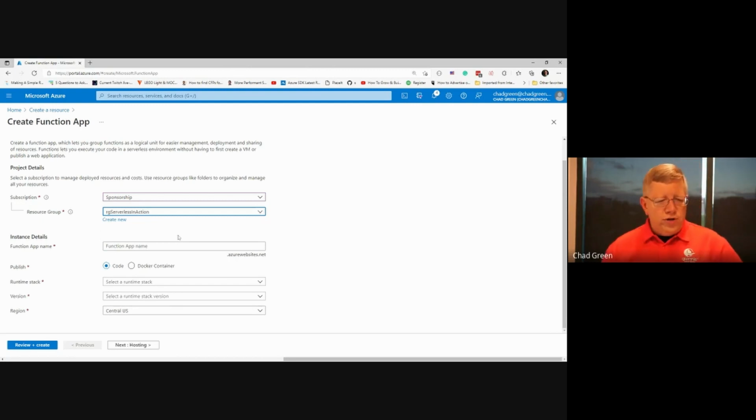And if you're new to Azure Functions, or not just Azure Functions, but Azure, resource groups is just a way of grouping resources together, hence the name. One of the really nice things, especially when you're doing stuff for maybe a proof of concept, or like in my case, I'm doing a presentation. You see I have the service in action. After tonight, I will just delete that whole resource group, and everything will be just gone, right?